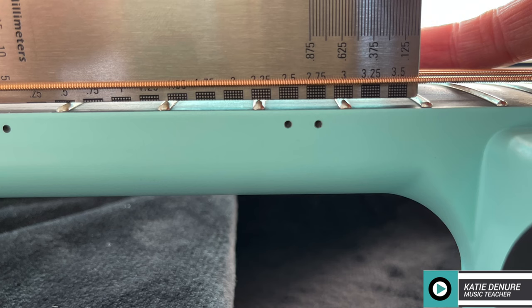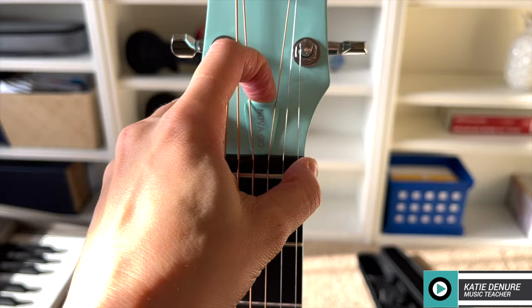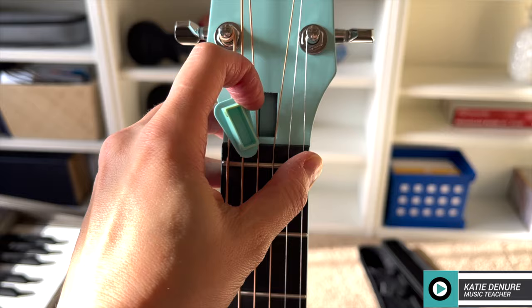Because it's not made of tonewood, there's no chance of fret ends poking out of the fretboard, which gives you extra peace of mind that it's going to keep its structural integrity. When it comes to heat and cold, you can keep it in your car. I'm looking forward to testing it more in the heat, but in the cold I can test that right now since it's the dead of winter where I live. The action feels nice straight out of the box.